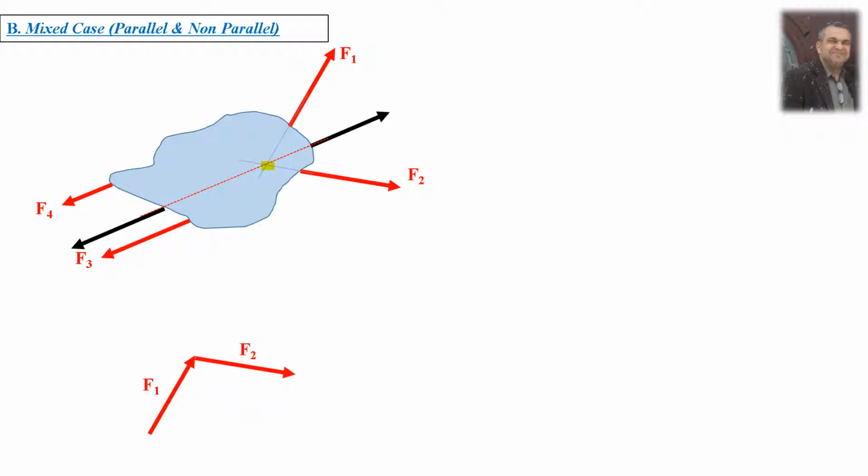Diagrammatically, the polygon looks like this: F1 parallel to F1, 2 the same, and then here. So it looks like this. Another combination or arrangement of the diagram could be like this one. Still this is true, but if you look at it, it does not form a polygon. It forms two triangles, which is still correct.